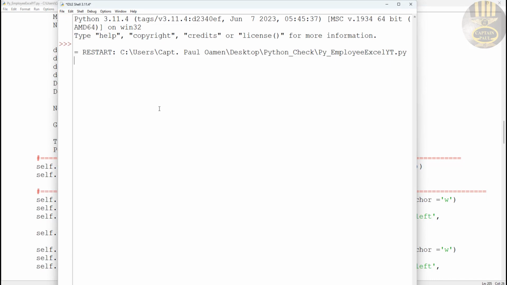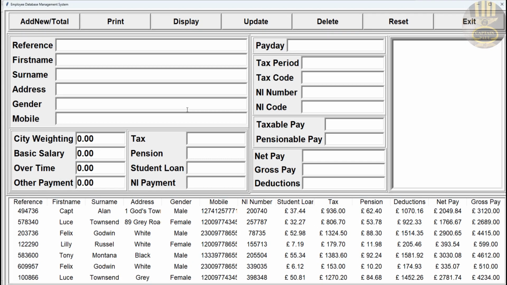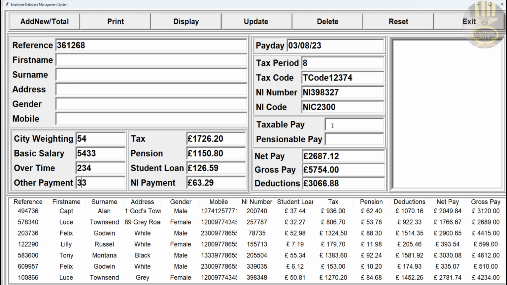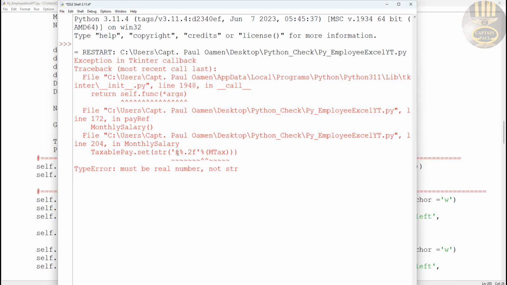Just enter some value in there. Okay, pensionable, taxable. Let's see. All right, must be a real number. Okay, close that.